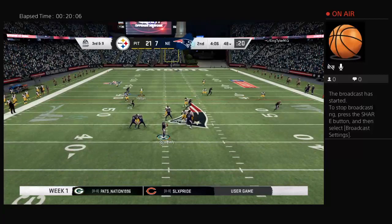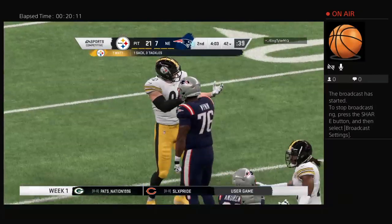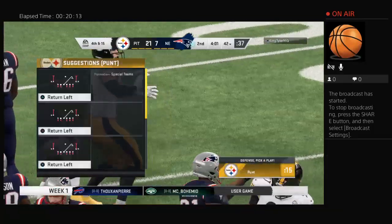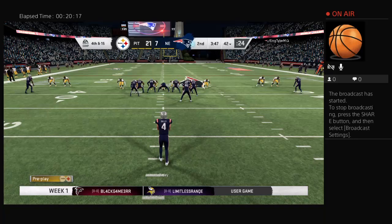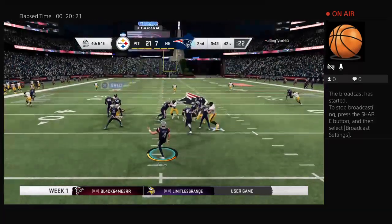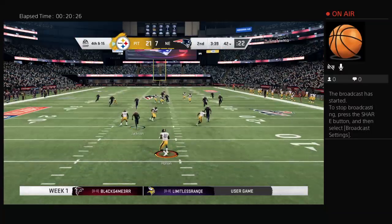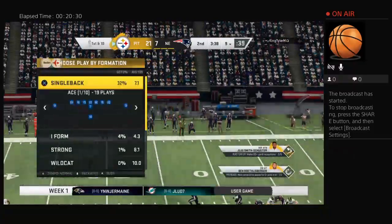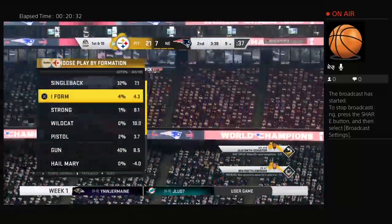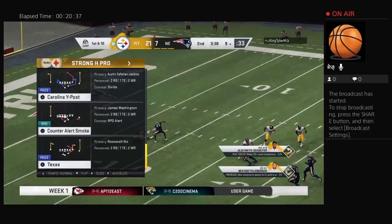Throwing is Brady on 3rd down. And he's going to go down. They sack him back at the 42. The sack by T.J. Watt, or as his mother Connie calls him, Trent Jordan Watt. The Patriots send out their punter as he'll kick it away for the 2nd time. 47 yards on the punt that time, just 1 yard on the return. And the Steelers are going to take over 1st and 10 deep in their own territory.